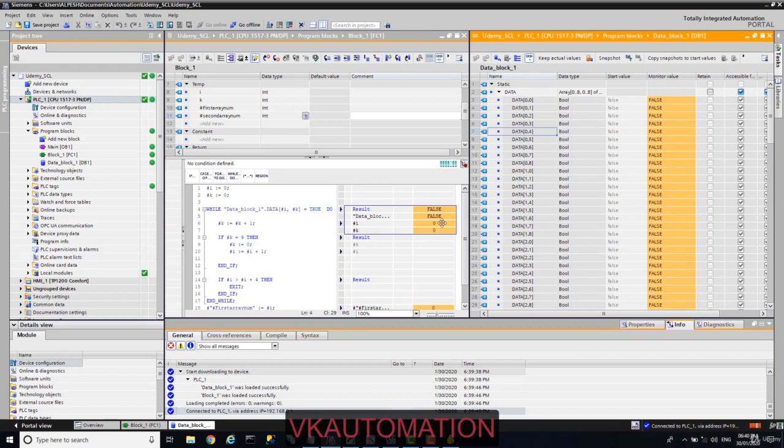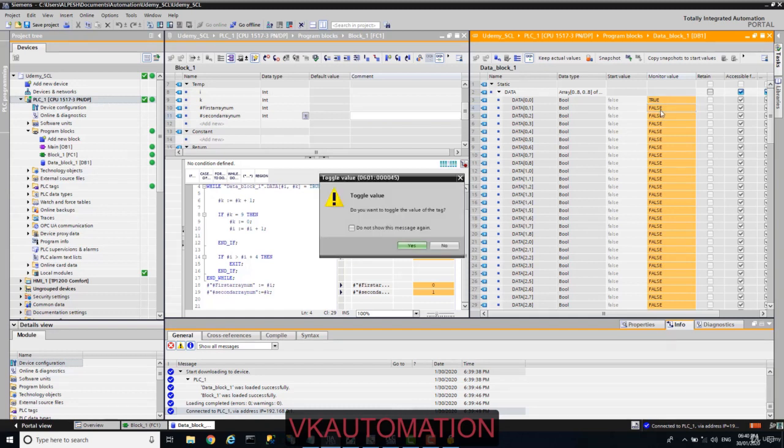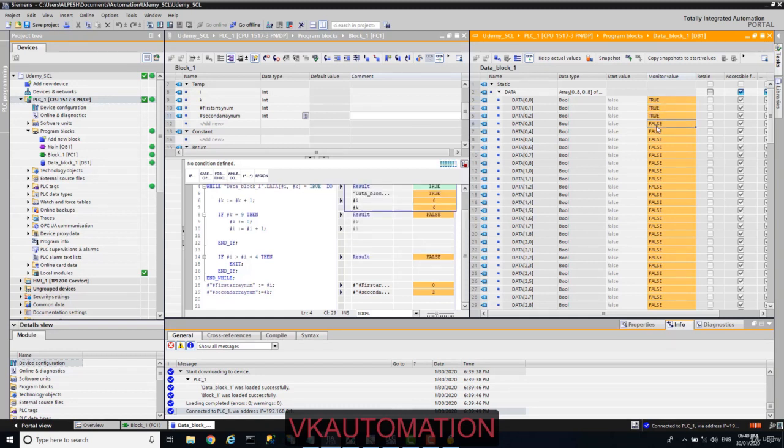Now you can see my value checking point is right now i and k are 0 0. So I will change this and you can see my next checking number is 0 and 1. As soon as I change true, 3, 4, 5, 6, 7, 8, and now it is 1 0. If I change this one, 1 1, 1 2, 1 3, 1 4, 1 5, 1 6, 1 7, 1 8, and 2 0. So here you can see my program is working.